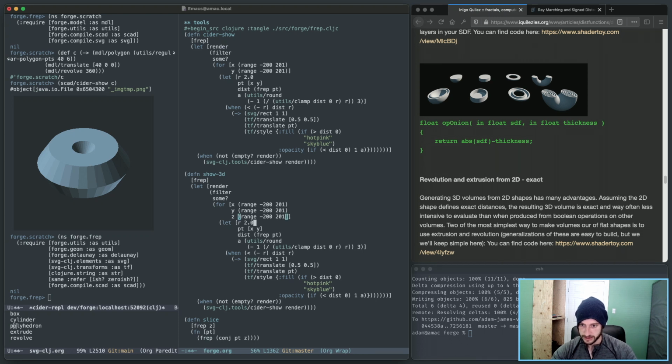We'll do that. Risky, I know, but that's okay. Right. Let's do point is x, y, z.